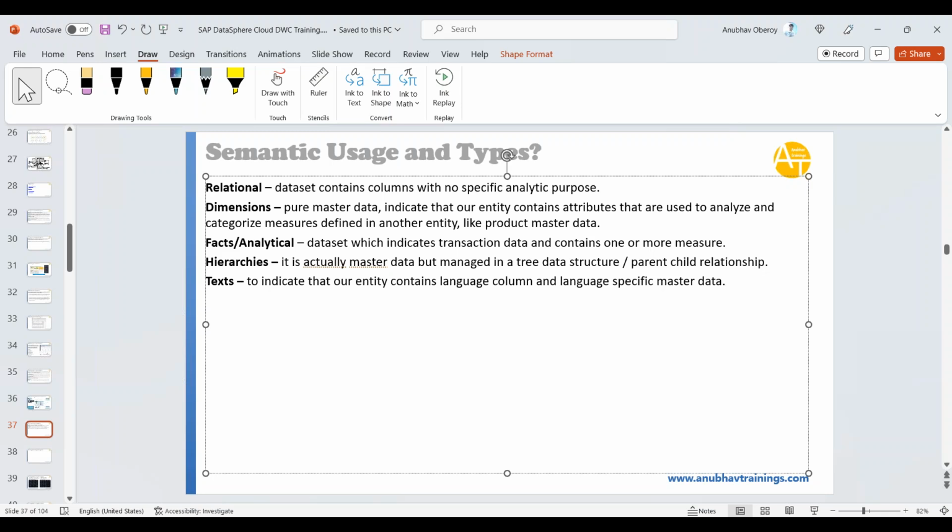So for example, a product text table contains product descriptions in different languages. So that is the text data category. In the coming classes, when we move on, we will learn about different data categories in our training for DataSphere. Cool. So these are the available semantic usage types available in SAP for tables.